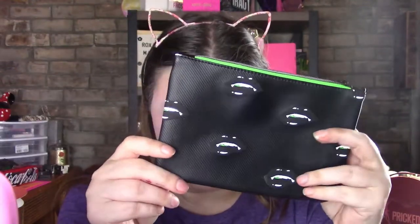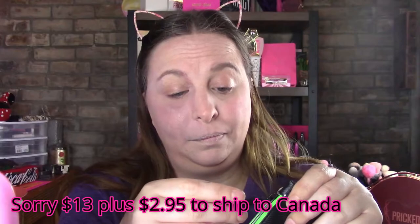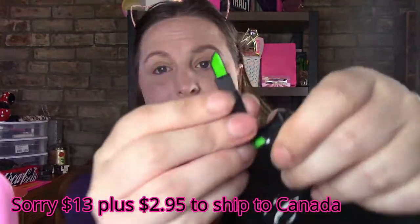When I get my new backpack purse, this bag is going in it to hold a few must-haves. IPSY is a monthly subscription from the US — they have two or three tiers now, but Canadians can only get the Glam Bag. It's $12.95 plus $2.95 to ship to Canada. Each bag is supposed to be curated to you individually, but we all know how that goes.